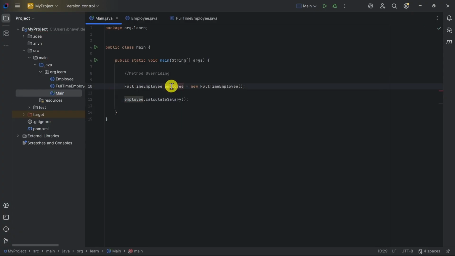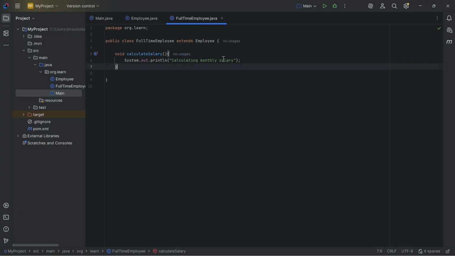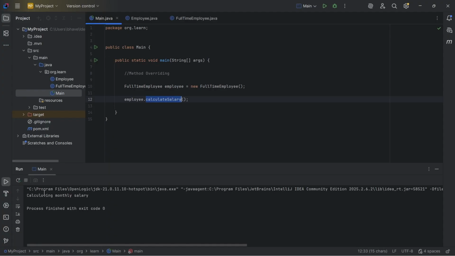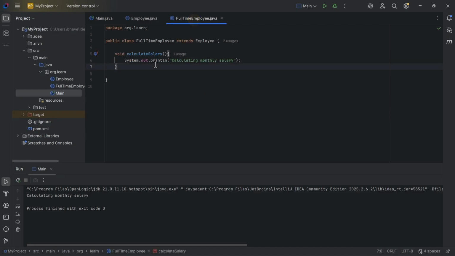Since this reference is pointing to the child class object, it will execute the child class method calculate salary. So if I run this program, what will be the output? See, calculating monthly salary.